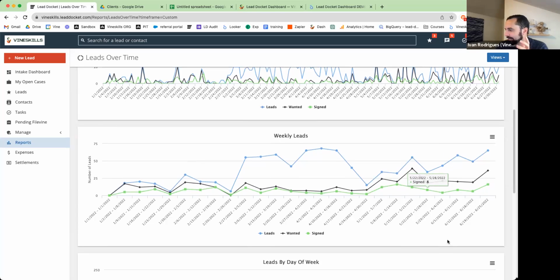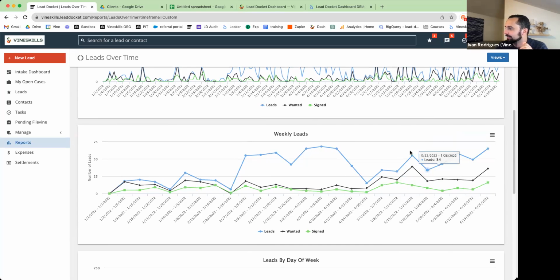The idea here, obviously, is you can spot some clear trends, ups and downs. So I can see a clear trend up on this leads line over these 3 or 4 weeks. That's one takeaway of this, just trends up and down. But what I want to call attention to, one of the things that is meaningful here, is the gap between the first line and the second line, and the second line and the third line. Because what that gap means is the effectiveness of your marketing strategies. So let me explain that.